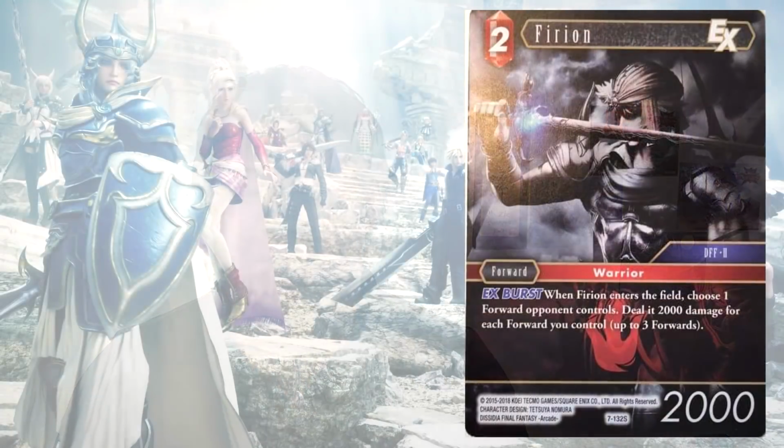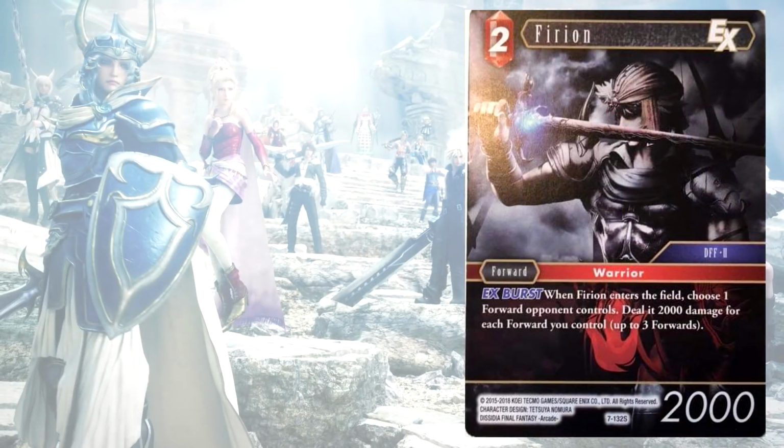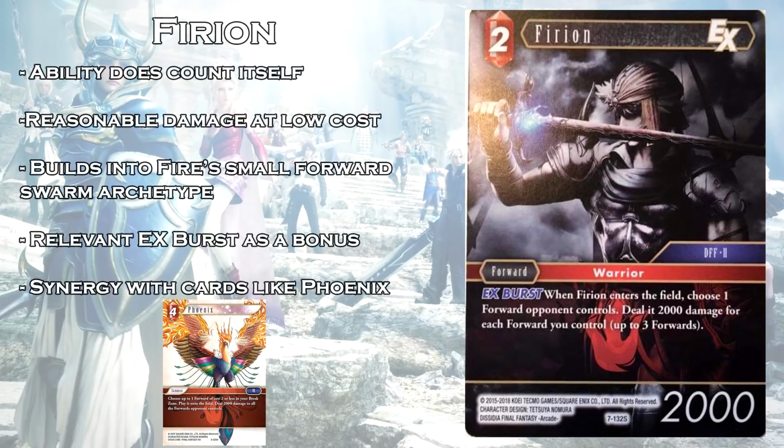The card that we have on the front is Furion. It is a 2 CP forward at 2000 power, EX burst. When Furion enters the field, choose one forward an opponent controls, deal it 2000 damage for each forward you control, up to 3 forwards. So maximum it can deal 6000 damage if you control 3 forwards in total. Now this card does seem a little bit underwhelming, but I think that this card's value really comes from the fact that it's very cheap. It's a very cheap forward, and it does have EX burst as well. So it ticks a lot of boxes. It's just not super potent by itself.